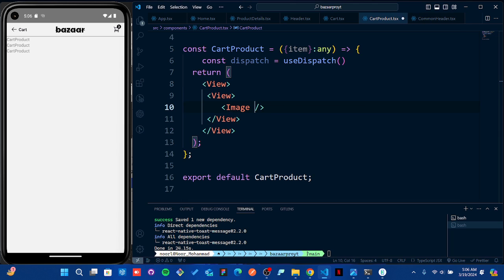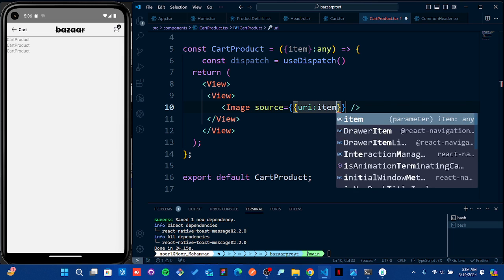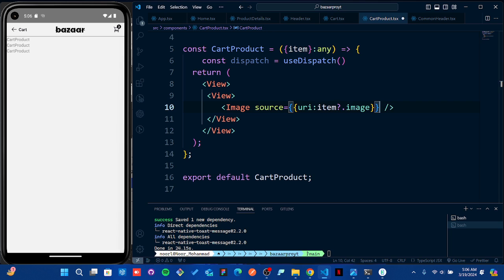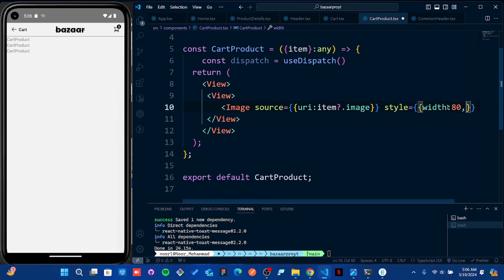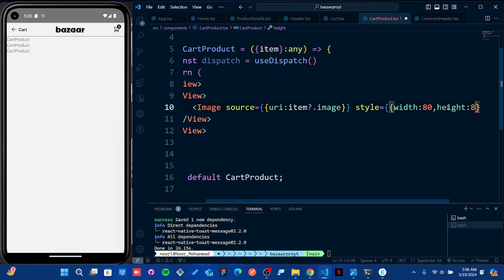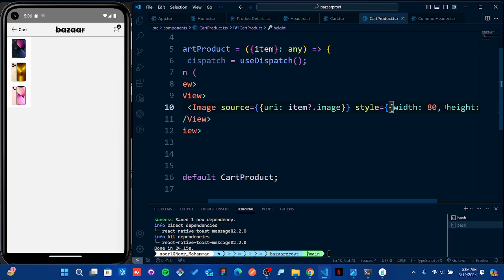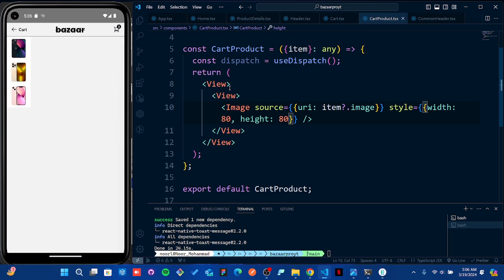In the image, the source will be uri item.image, and then the style. I'm going to give a width of 80 and also a height of 80. Let's see if we can see the image. Yeah, the image is showing right now.